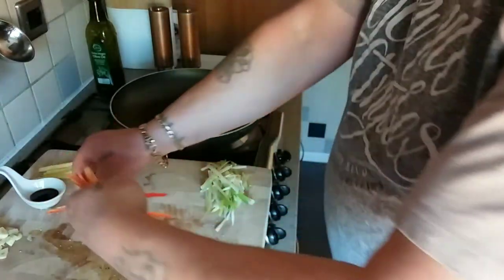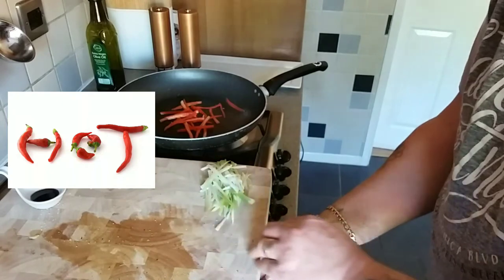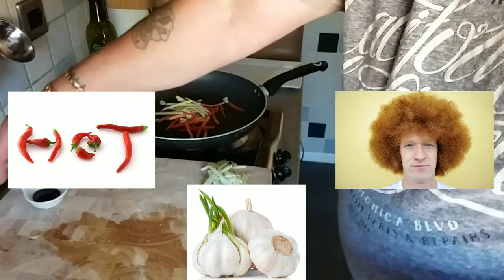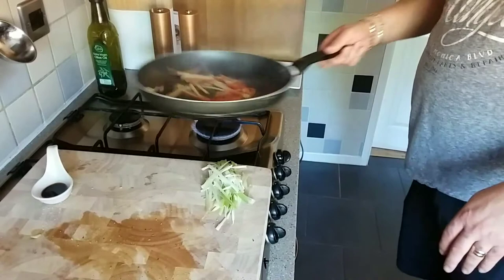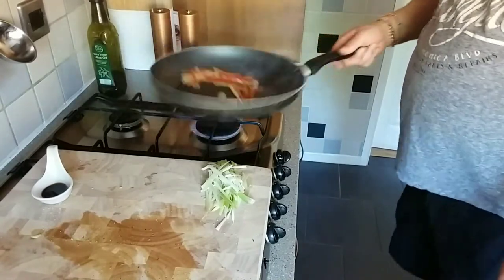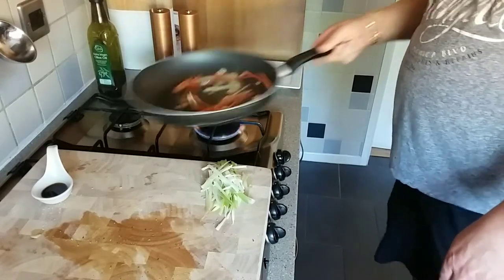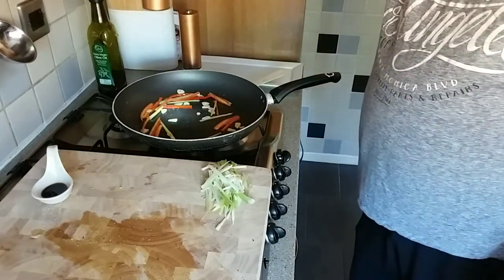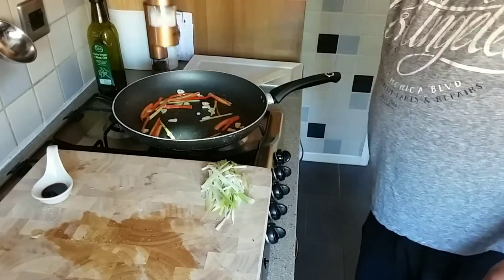Now what we're going to do, the chilli and the ginger, just leave the spring onions. More pepper in there, and a bit of salt.